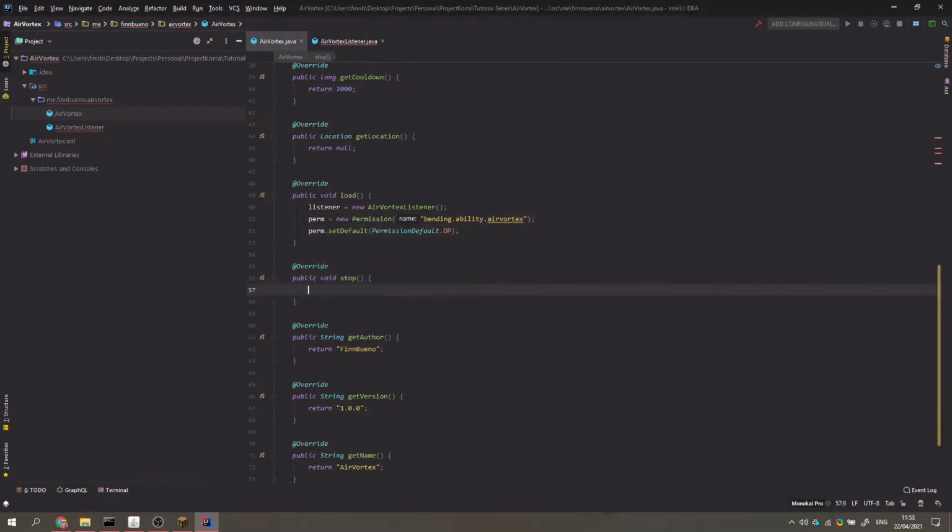And then in here, let's go and say handler list unregister all, and then the listener, because we want to stop it when ProjectKorra reloads.